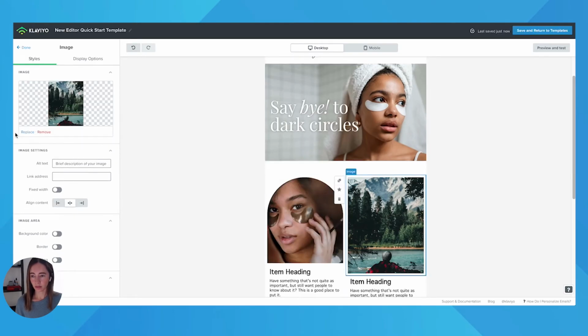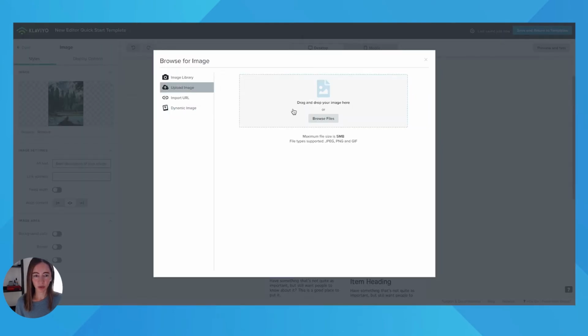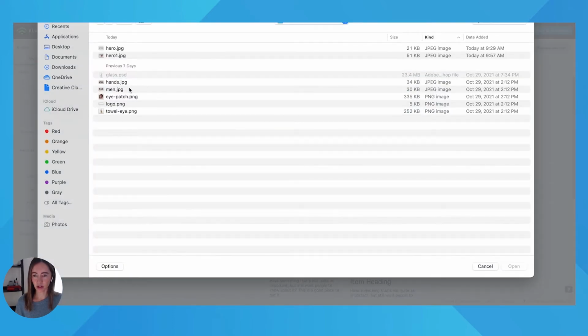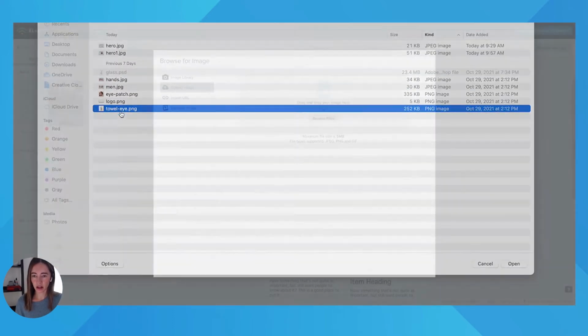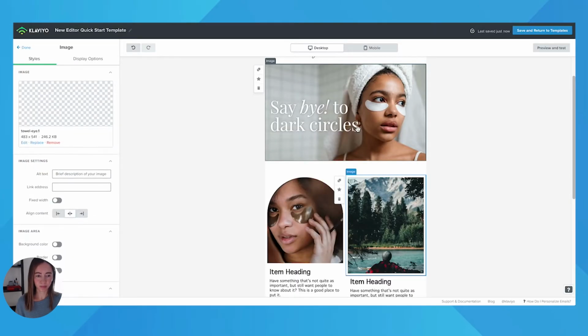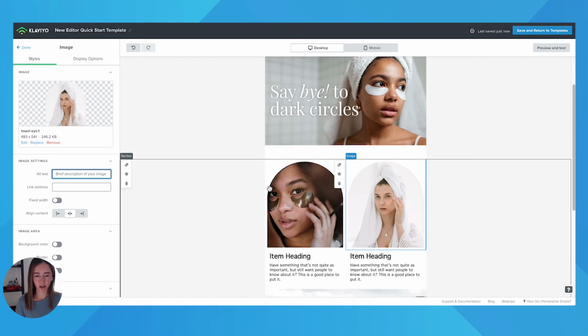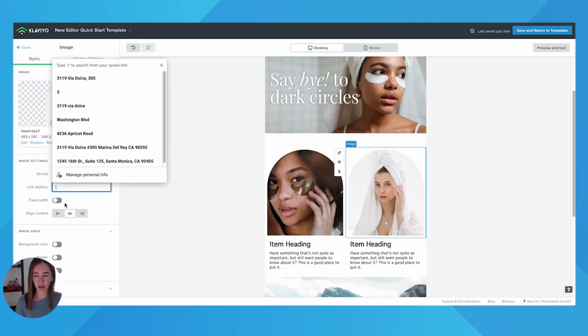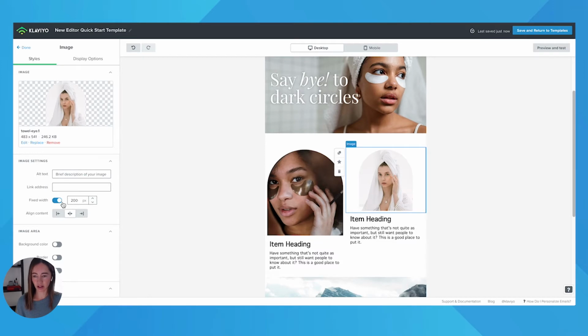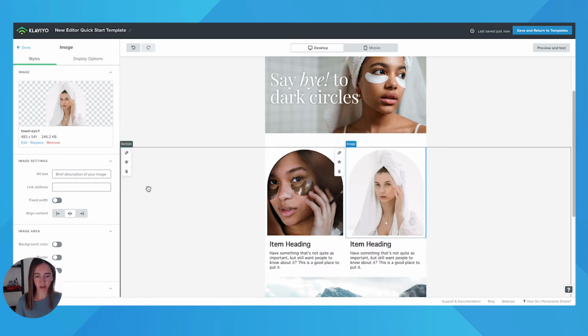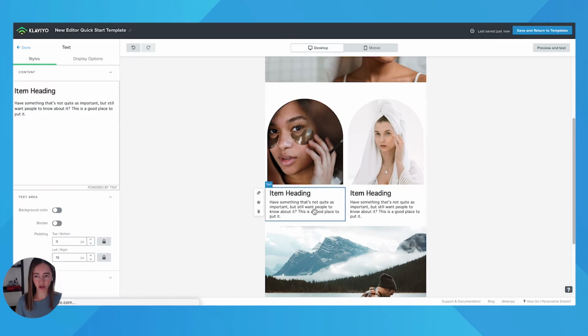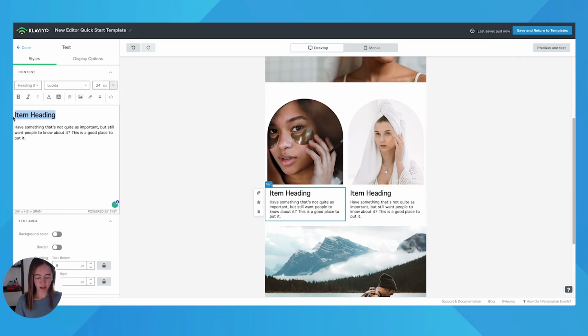And then here, these just could be images from your website, or maybe images that you created in Canva or Photoshop. And then again, you're going to add in your alt text. I'm not going to do it for all of these, and you're going to add in your URL. And then here again is how big do you want these? I'm going to keep them fixed width. And then here you can just add a little bit of a heading. Maybe this is shop eye patches. And this could be some descriptive text.